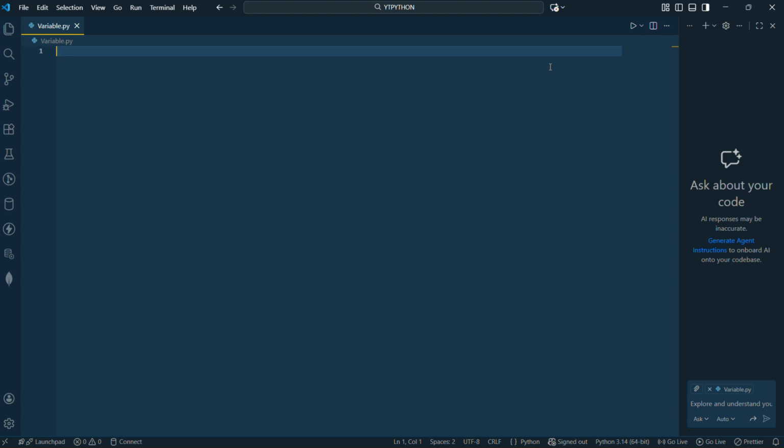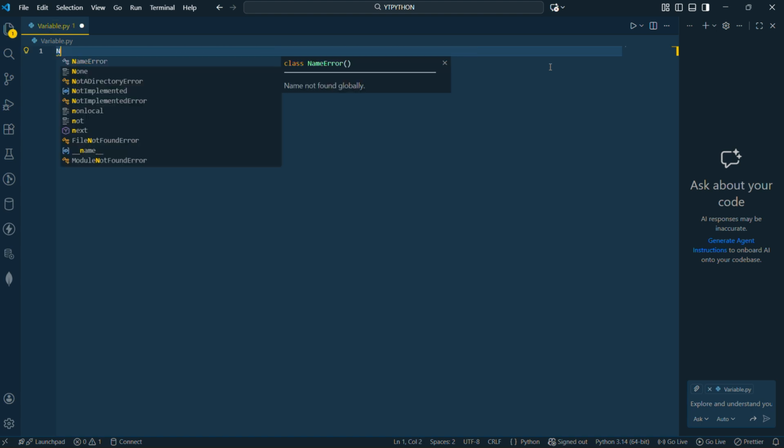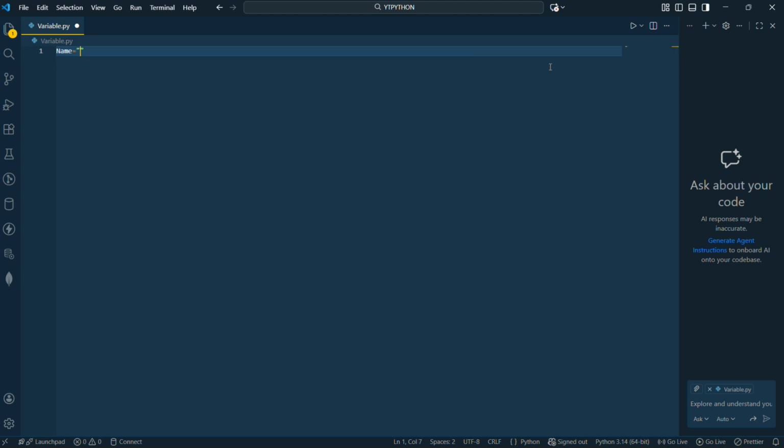It can be A to Z, small or capital, or it can start with an underscore. For example, name equal to Lucky Oshiero, and let's print this.